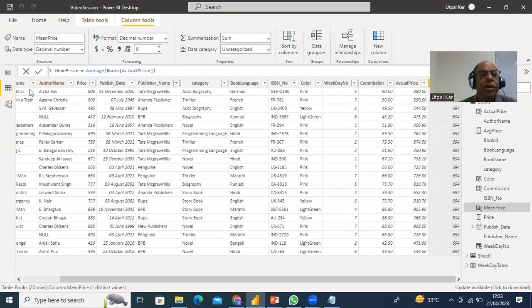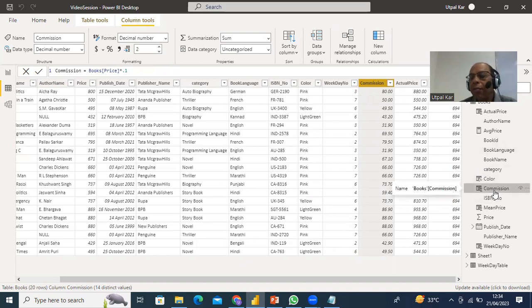In our data view, these are my actual columns, which we have derived from our books data, containing a column called price. Now you see that I have calculated a commission. It comes as a new column. How can I tell?